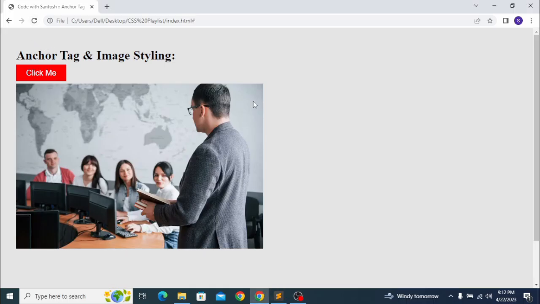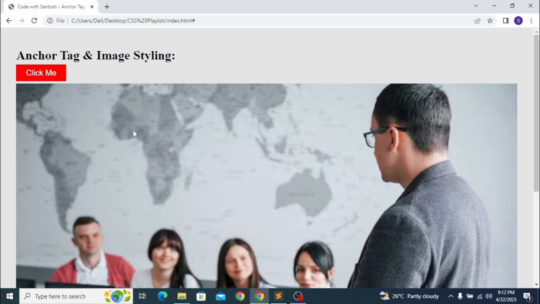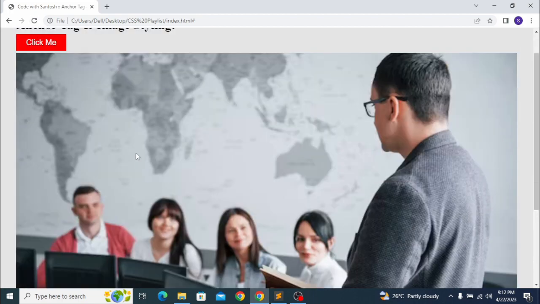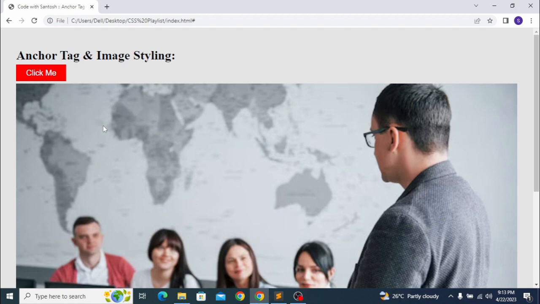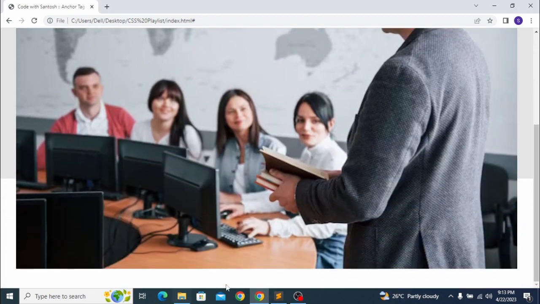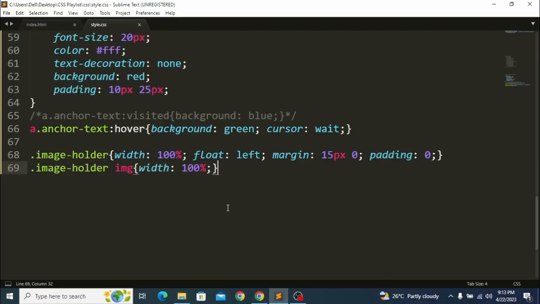Now you can see that the original size of this image is this much, but we have used 100%, so the image became bigger. This is according to the width of its parent. You can also see that we have used width as 100%, so the height also increased automatically.